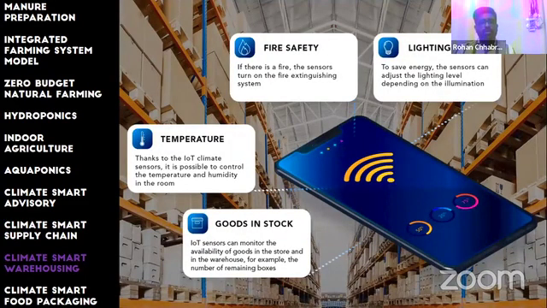Then climate smart warehousing. The temperature, the fire safety, the lighting is important, and all of these need to be integrated. Climate smart warehousing and food packaging is important because with increasing heat and a changing climate, food becomes more susceptible to diseases and to spoilage. And if we do not create a supply chain or warehouse facility that is climate controlled, or we are not checking what kind of pest is there, or if there is any spoilage or contamination, then these losses could incur exponentially.